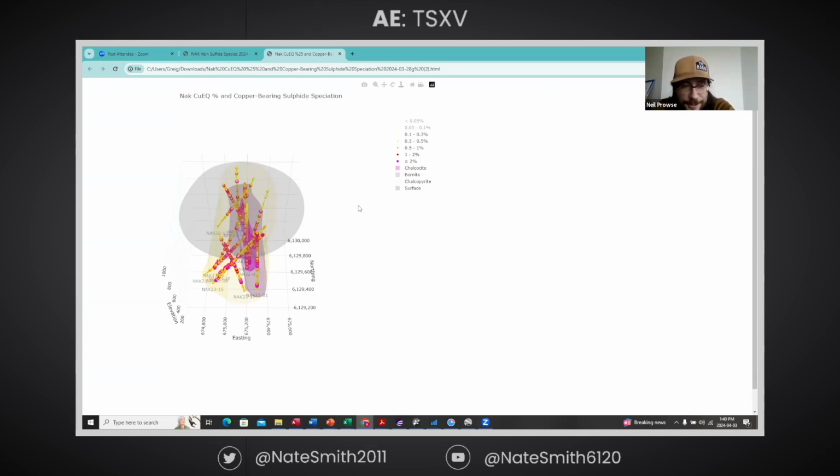This is still, in the grand scheme of things, early days here, and there's a ton of ground still to explore, and we've got a lot of really good indication that that ground can be hosting copper porphyry mineralization. So we'll leave it at that for now, and going forwards, expect to see a preliminary hole plan presented in this format, where people can see the traces of planned holes and how they line up with what we've drilled, and how it can infill and expand things.